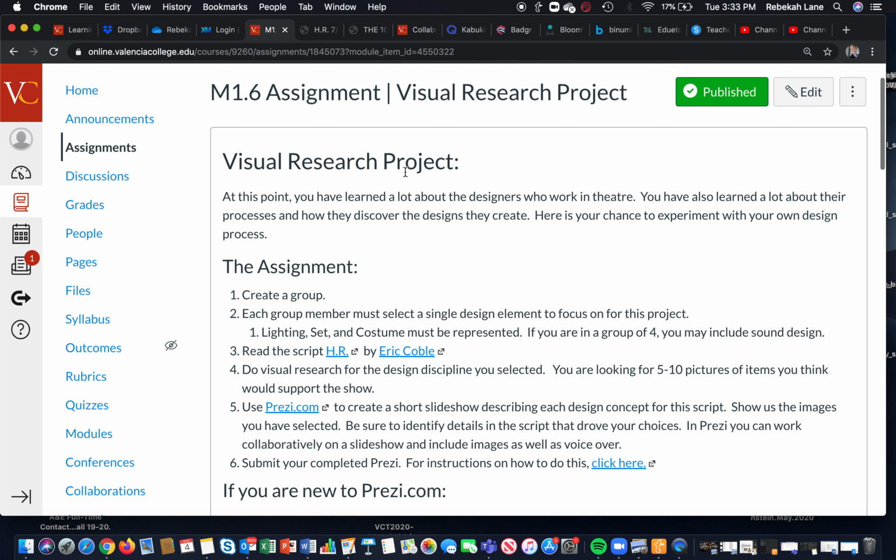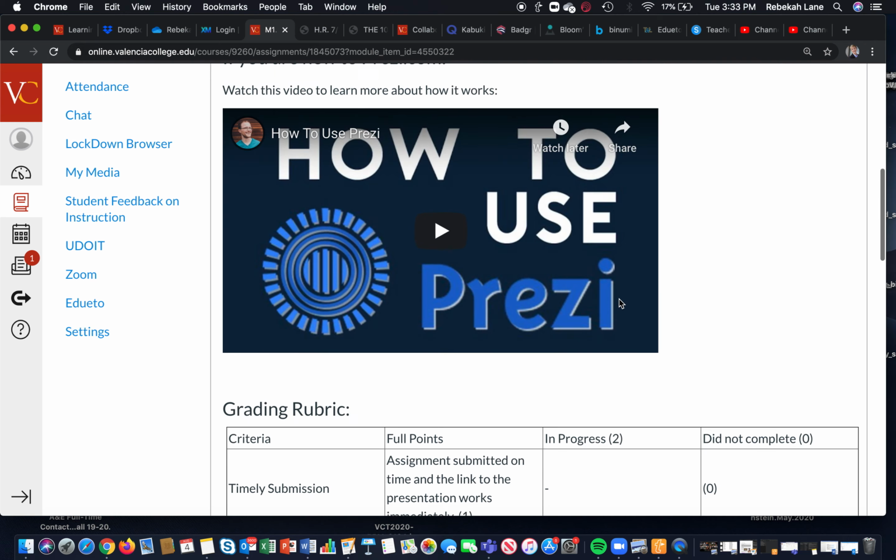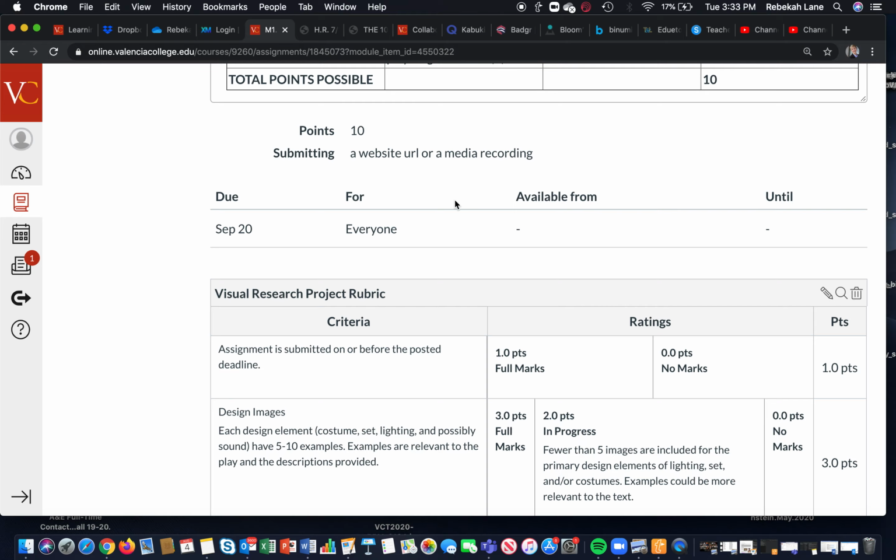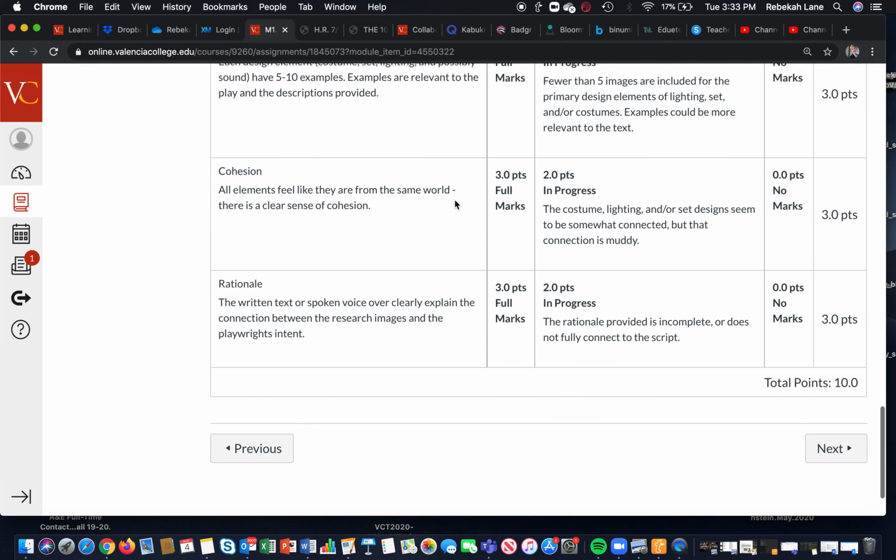And then finally, this is just a visual research project. So I'm asking them to go back to this script that I've given them, because it's there and because they've probably read it and because it's really short, and it was free. So they're going to work in a group. I believe I have set this up to be a group project.